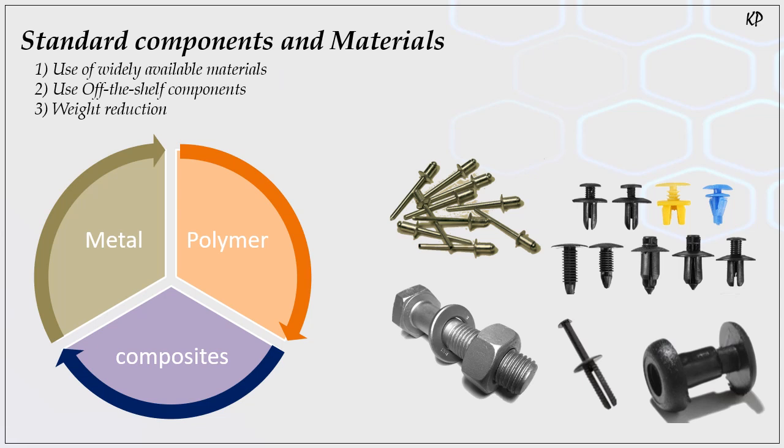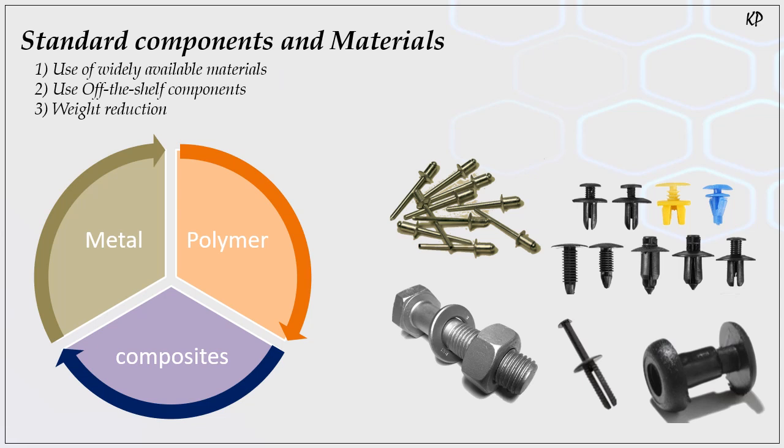Next stage is the standard components which are available in the market. If you have to do the assembly, basically you will go for any kind of fastener, rivets, or any kind of plastic rivets or plastic push fit buttons. If they are readily available in the market, you can select them off the shelf. Because if you select them off the shelf, then it is easy to procure, and you need not go for any new product development for those standard components. So that will reduce your cost and your time.